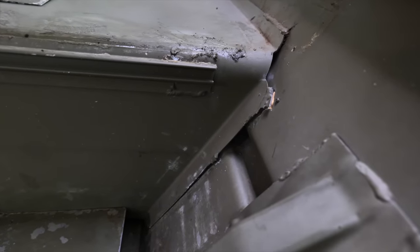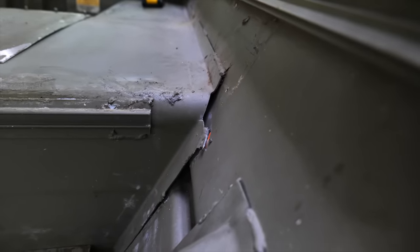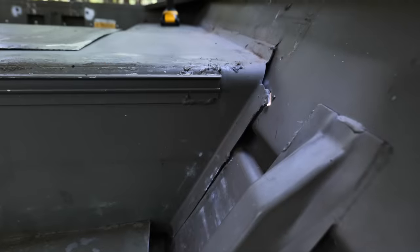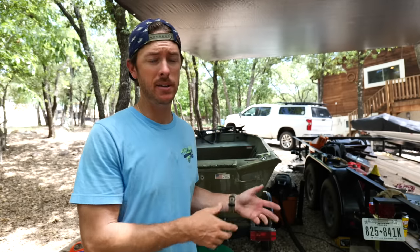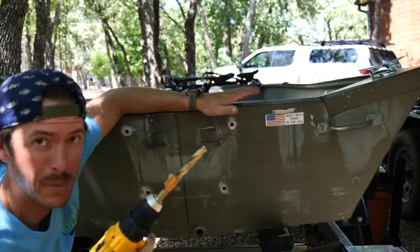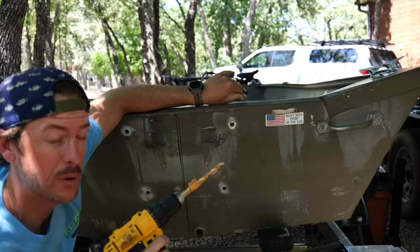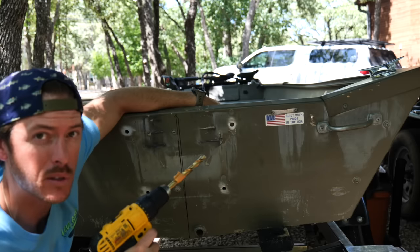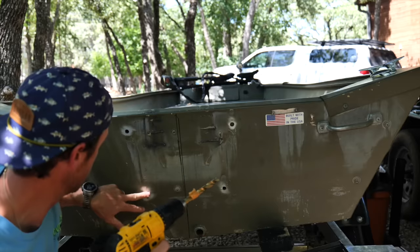The best way I know how to do that is put the same size bolts that were in there before with some washers and some silicone and seal them up. This boat did not leak at all beforehand, but I've just discovered where it's probably going to start leaking soon - the weld right here has been separating, really started separating the last time we took it out. I'm going to probably take that to a shop and have it re-welded - that's kind of out of my expertise. The hardware that came with the Merc was metric, so I'm going to take a half-inch drill bit to match the half-inch bolts, clean that out a little bit, put some silicone in there around some washers, tighten it up, and hopefully that's going to hold.